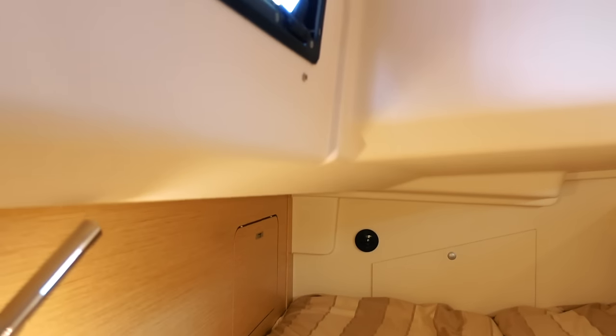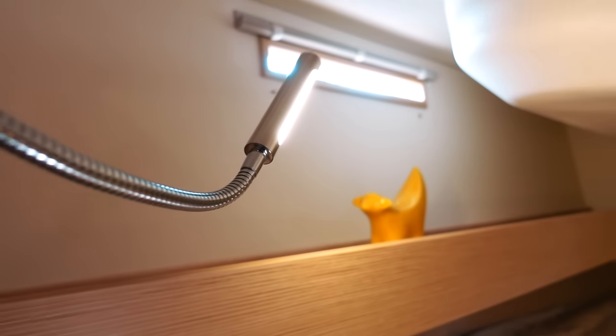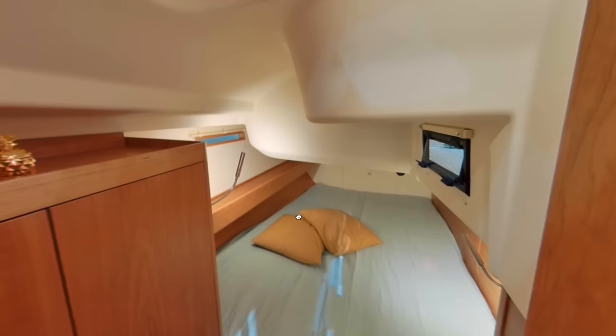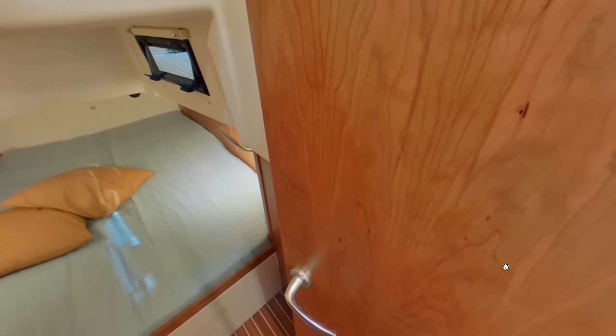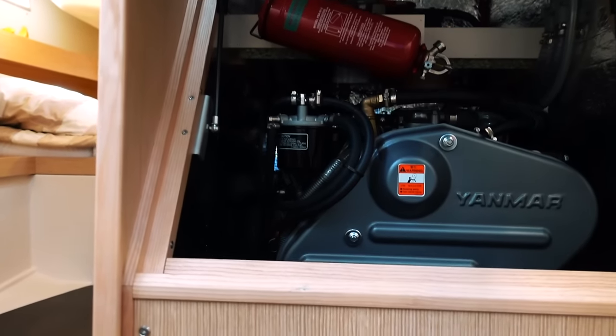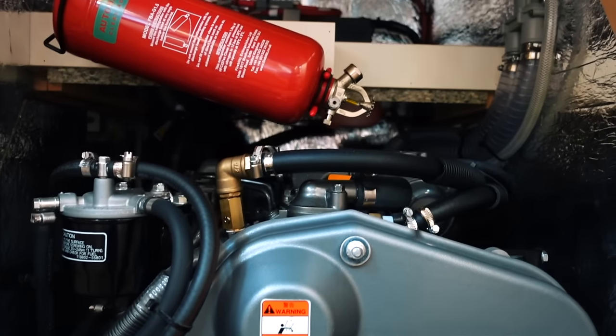The aft cabins are pretty small and cozy — they are literally just for sleeping in. They're probably quite comfortable especially in a seaway; you could definitely tuck yourself in and be pretty secure. There's a little bit of storage in the form of hanging lockers and a shelf with a substantial fiddle to prevent anything from falling over. There's a porthole on one side and an opening hatch on the other, which opens into the cockpit. You can have two aft quarter cabins, or one can be converted to storage. The engine is located under the stairs and is a 29 horsepower Yanmar as standard.